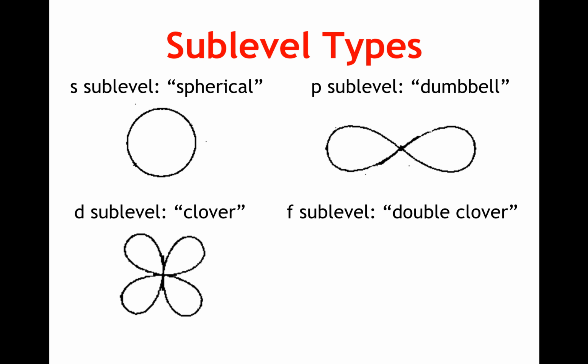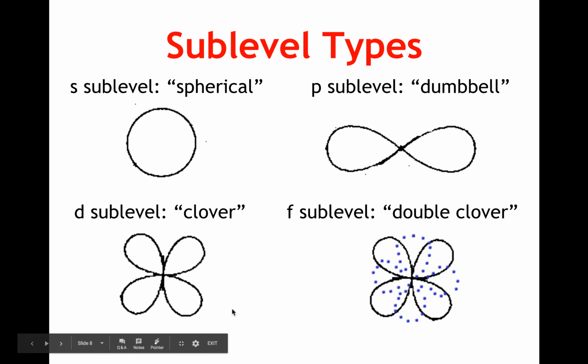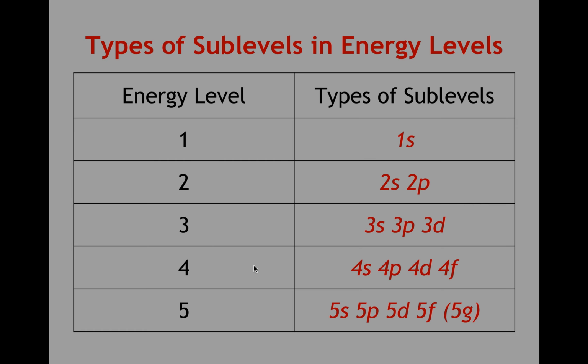The f sublevel is really difficult to draw because now we're into a 3-dimensional shape. The best way to figure this one is kind of like two of these d sublevels, but they're sandwiched together. So this is in the flat plane, this is actually in a plane that's coming towards you. So we've got two of these shapes put together. It's easier to show with balloons, which we'll be looking at in a little bit.